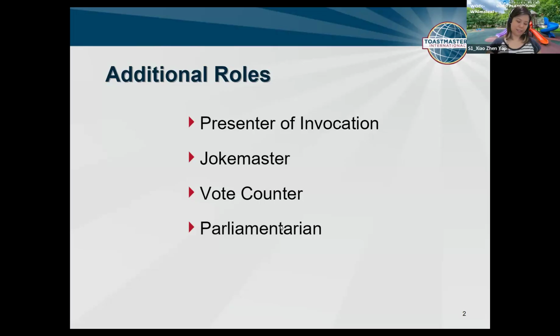Parliamentarian. Okay, this is the parliamentarian. We don't usually have this in Venus Toastmaster meetings, but I believe this will be needed for specific times when we need to have discussion, for example, an AGM or election, where the parliamentarian will ensure everyone has a chance to speak and prevent chaos in the discussion.